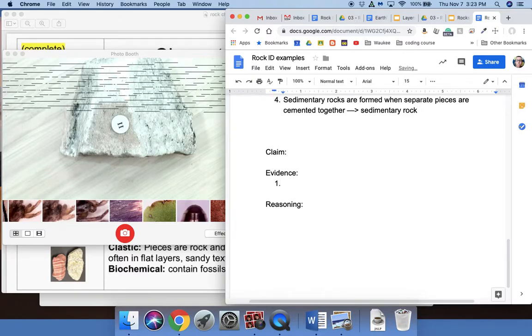So first off, we see two colors, but they are not randomly mixed. Instead, we're seeing streaks of the darker color within the lighter color.